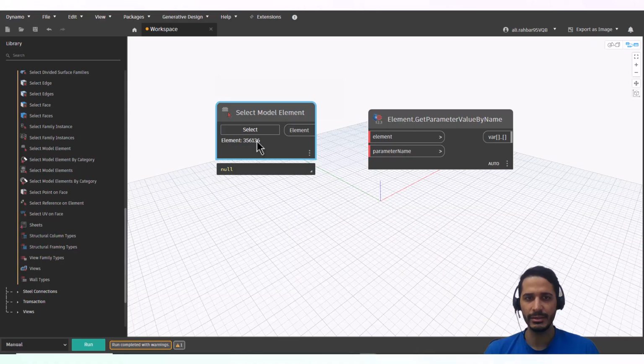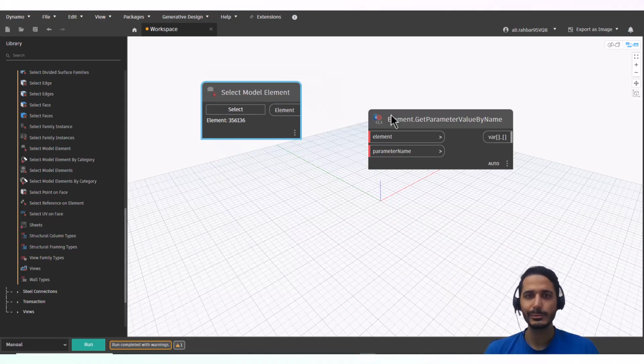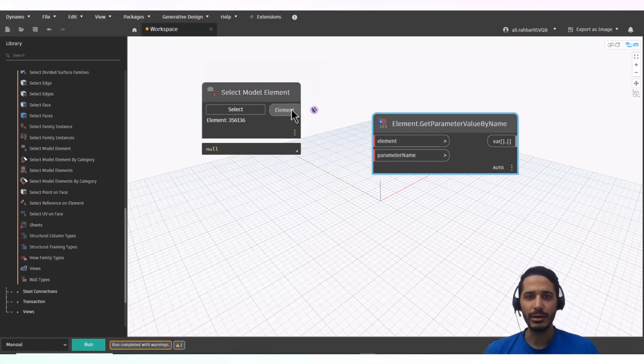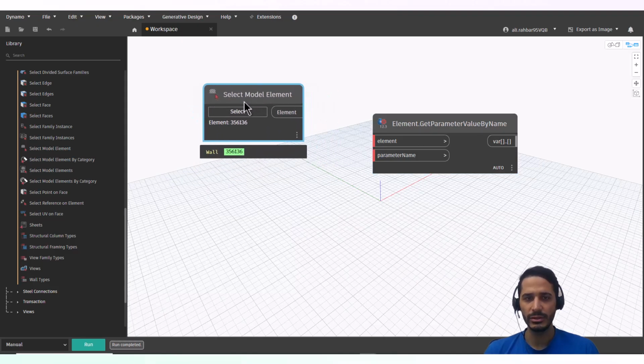This is the element ID of your wall. So what is the output? Let me run it. If you click on run or press F5 on your keyboard, you can see what is happening inside this node. This node has one wall inside it, and so the output has your wall.